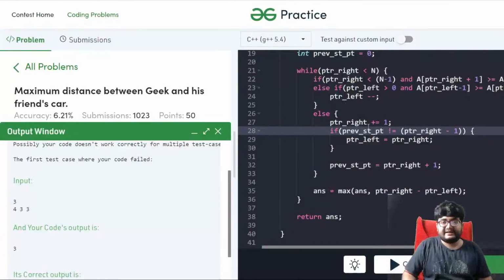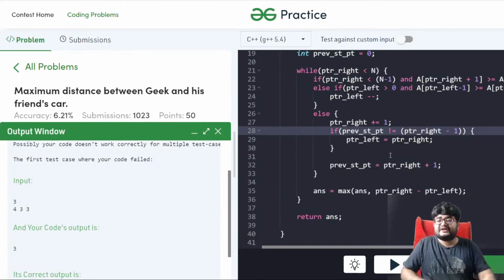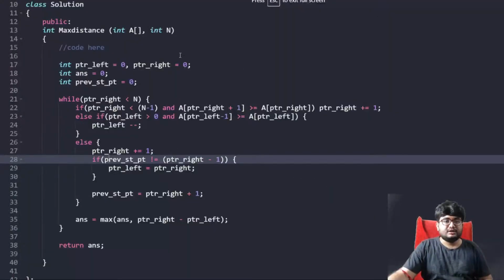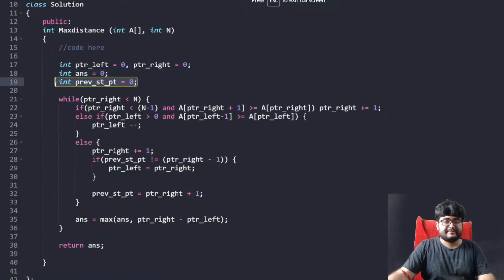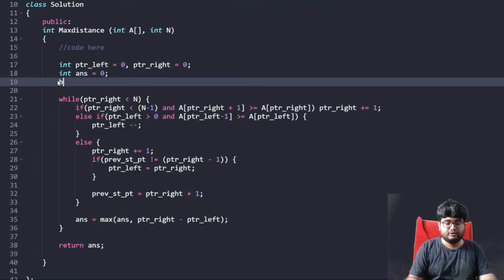Okay, I haven't added a condition here. I have added pointer left is greater than 0, ptr left minus minus, pointer right plus equals 1. Or we can do something like this: a bool, has made right move, equals false.